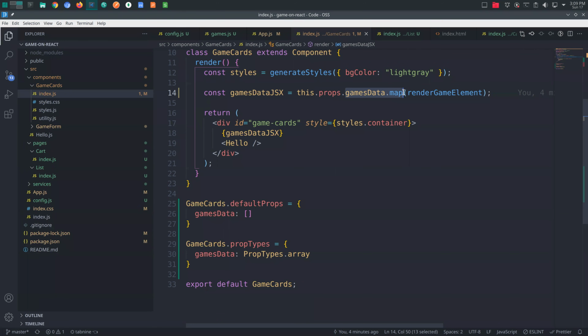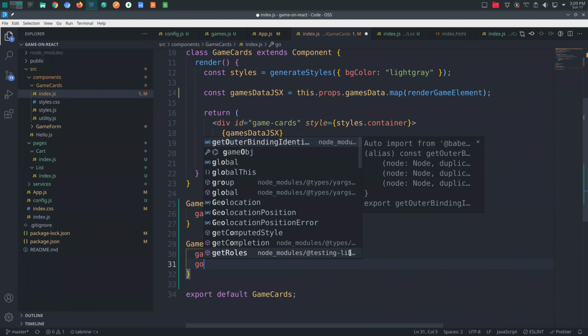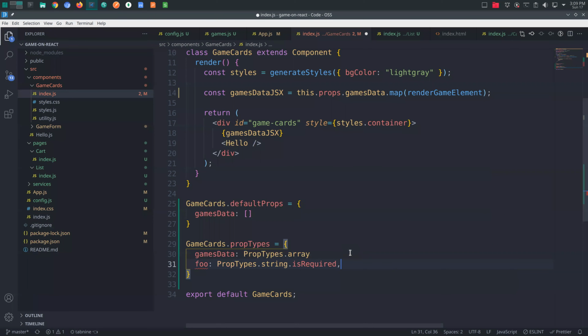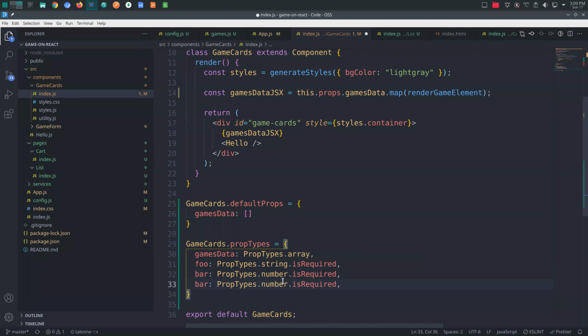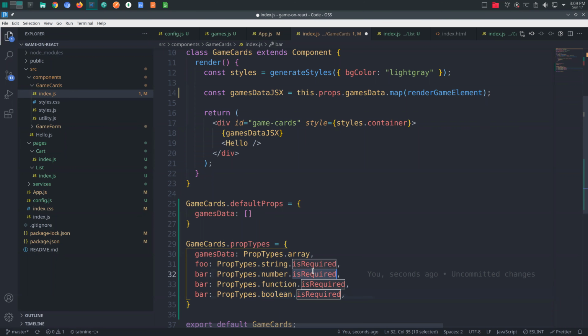Basically, that's all prop types does. And here we can have multiple types. For example, if we have another prop, we can have PropTypes.string.isRequired. We can have another one, bar. We can have a number is required. We can have a function. We can have a Boolean, if it's true or false. Basically, here we say what type we want for our prop and if it is required or not.